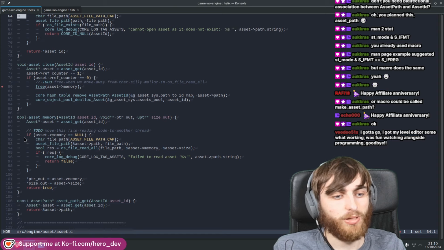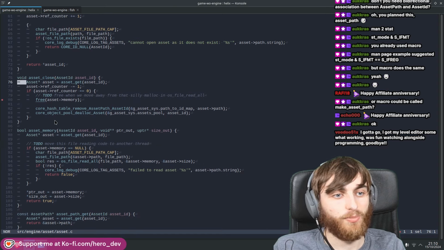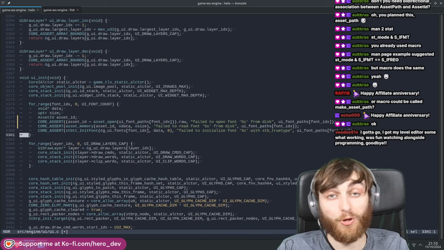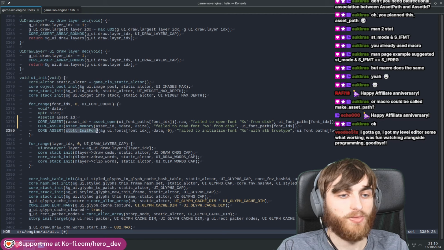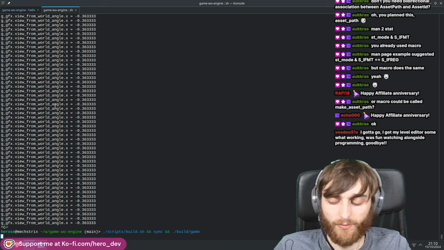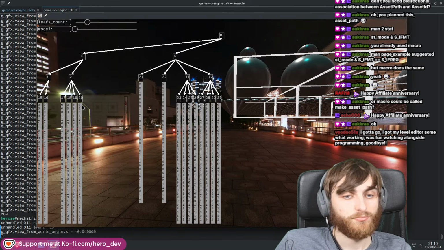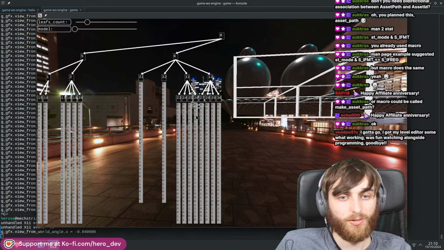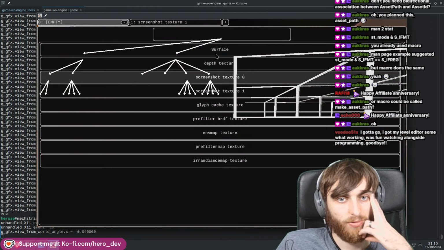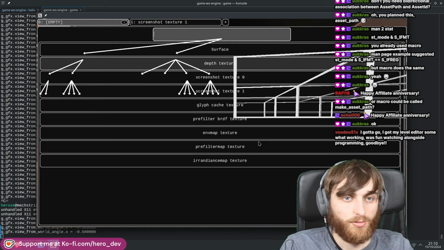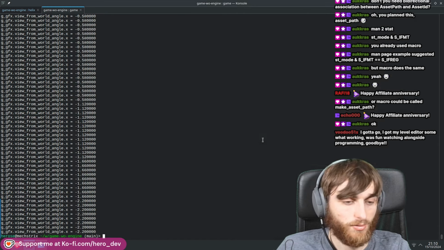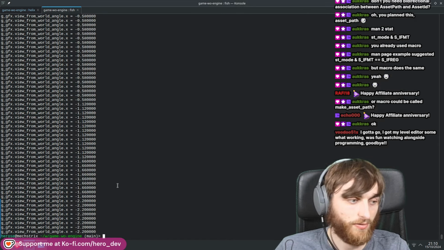Right, so I think the problem is because we actually free the memory. We shouldn't actually close the font because I think STB TrueType actually wants it to remain open. And I think that's where the problem is. There we go, fixed. So the texture viewer still has, we can still read stuff. Alrighty, that's good. There's our first assets loading through the asset system.